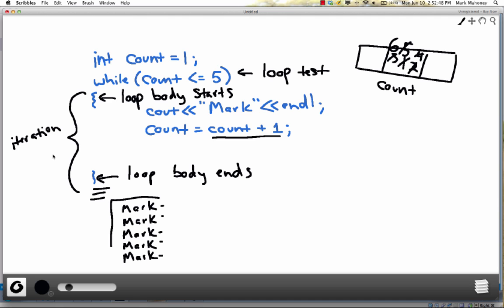Now there are two types of loops. There's count-controlled loops and event-controlled loops. So with a count-controlled loop, one can determine how many iterations there are going to be before the loop even executes. In other words, you can tell how many iterations there are going to be just by looking at the code. With an event-controlled loop, we can't tell just by looking at the code how many iterations there are going to be. It all depends on either an event happening or not happening inside the loop.